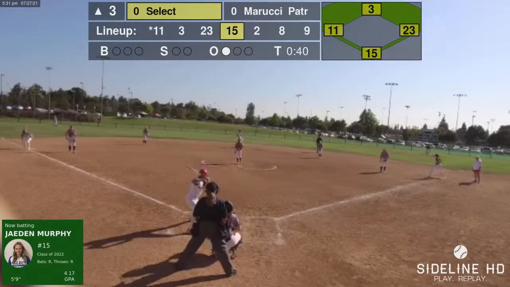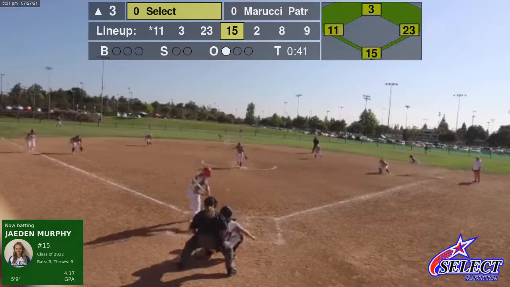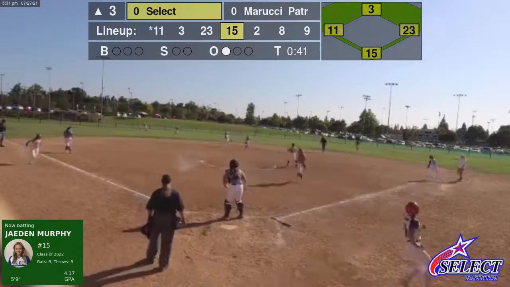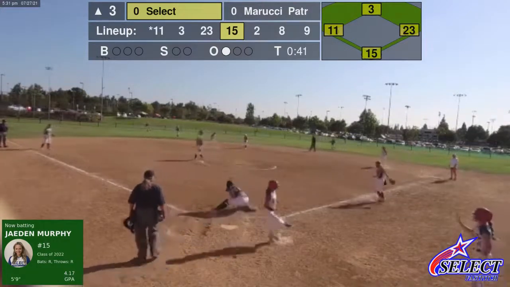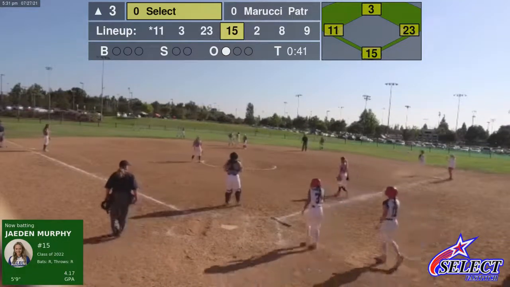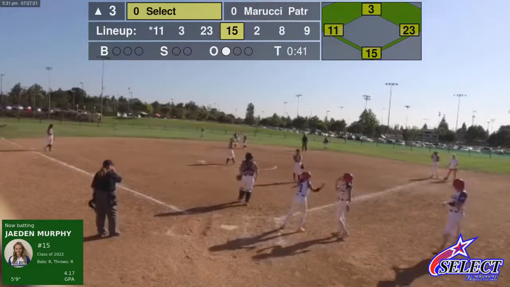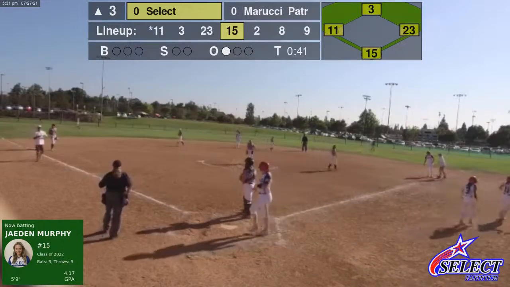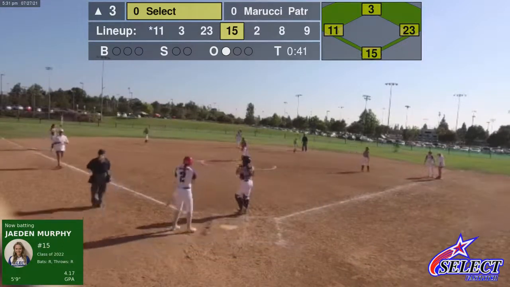That'll make this a Seton slam inning. Love me some corn dogs. And Jaden hits that one right up the middle. That's going to score 2. So select bats coming alive here in the top of the 3rd inning.